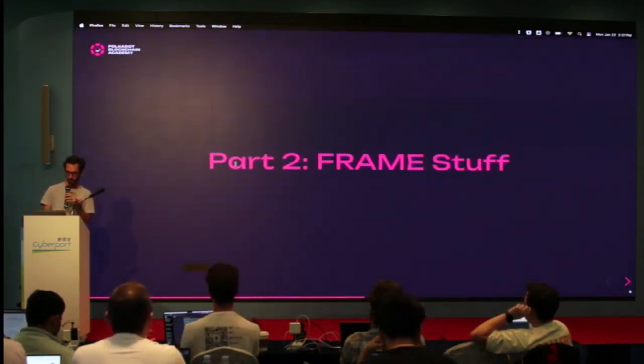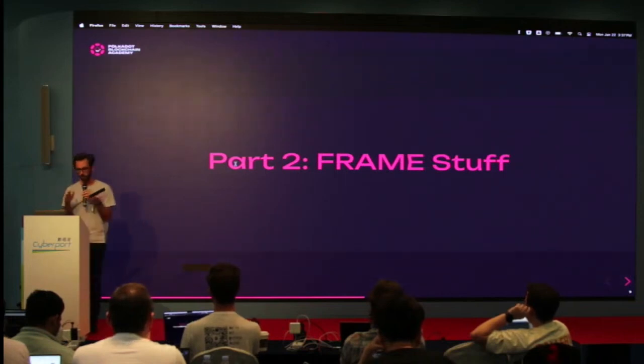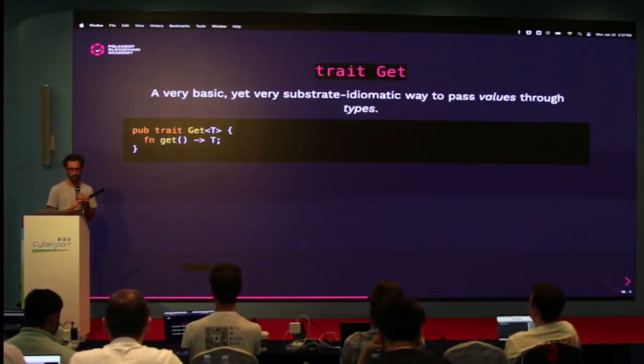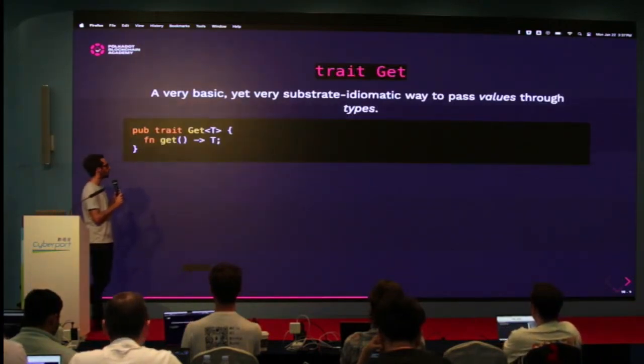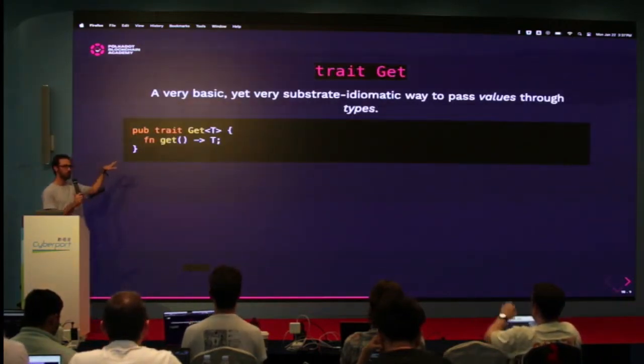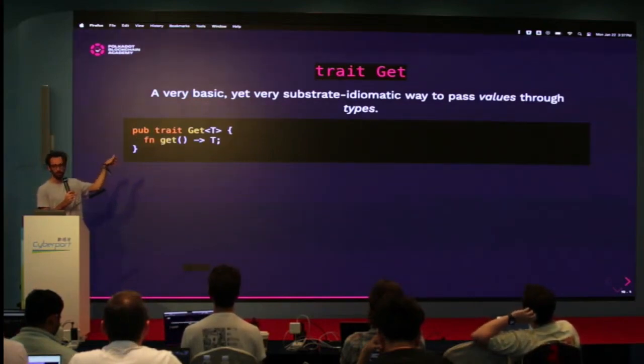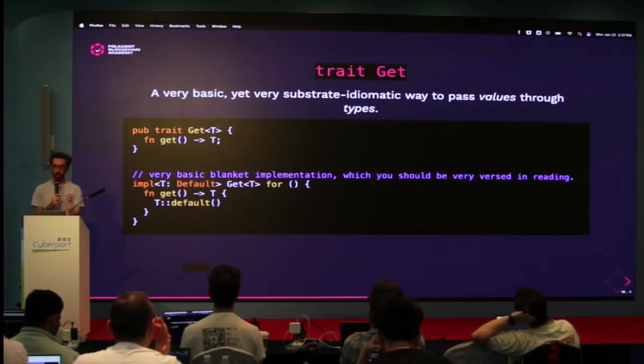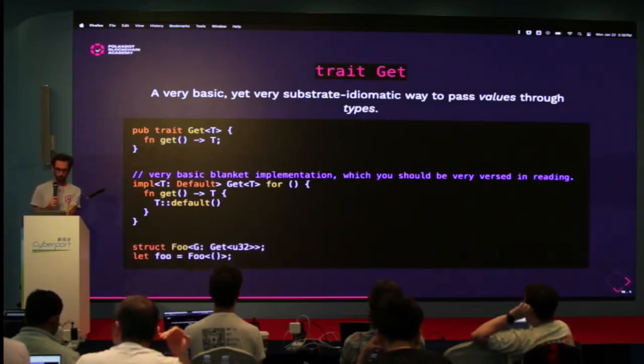All right, let's continue. Now I think the examples and details would get a little bit more FRAME-oriented, but there's still general tips and advice. I want to give you a reminder, a retro, about this Get trait. You've all implemented this in your assignment before the course. You also implemented a macro, I think you even had this blanket implementation, right? These are also just a reminder for all of them.